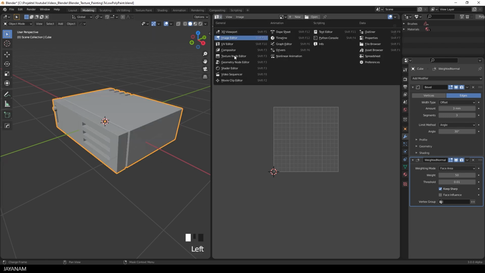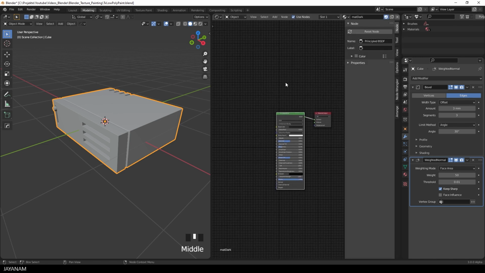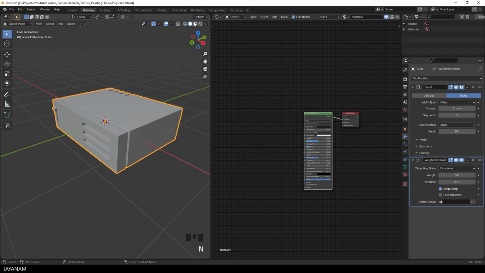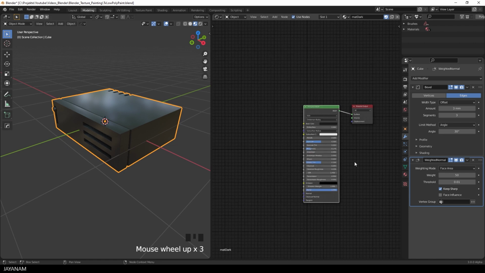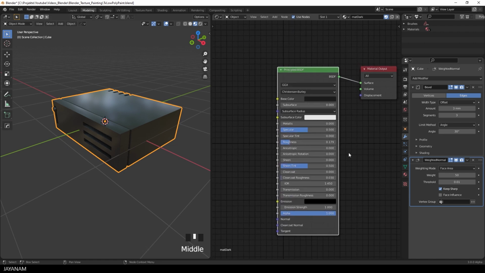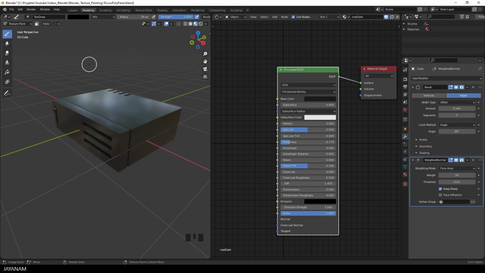But how to paint? First, let's have a look at the material that is assigned to the model. It is just the principled shader with a black color. When I change here in the viewport to the material preview, you can see it. Simple, but now I want to add an image that we are going to paint. So switch here to the texture paint mode. But still we can't paint, because there's no texture, no image assigned to the material. You could add it manually and assign it here to the base color input.